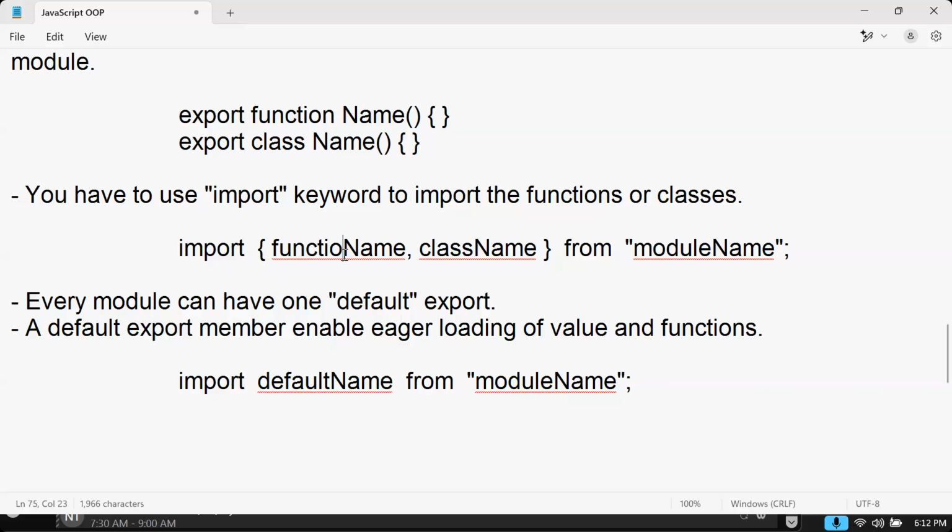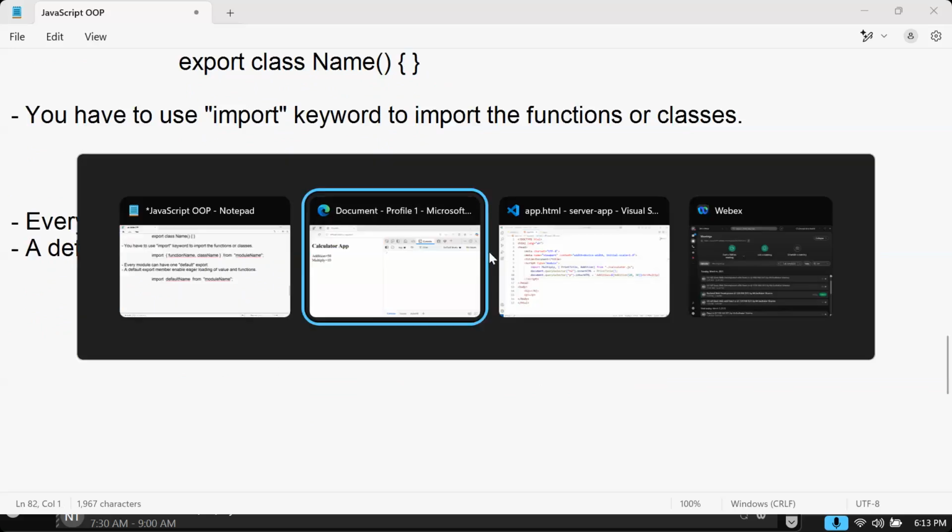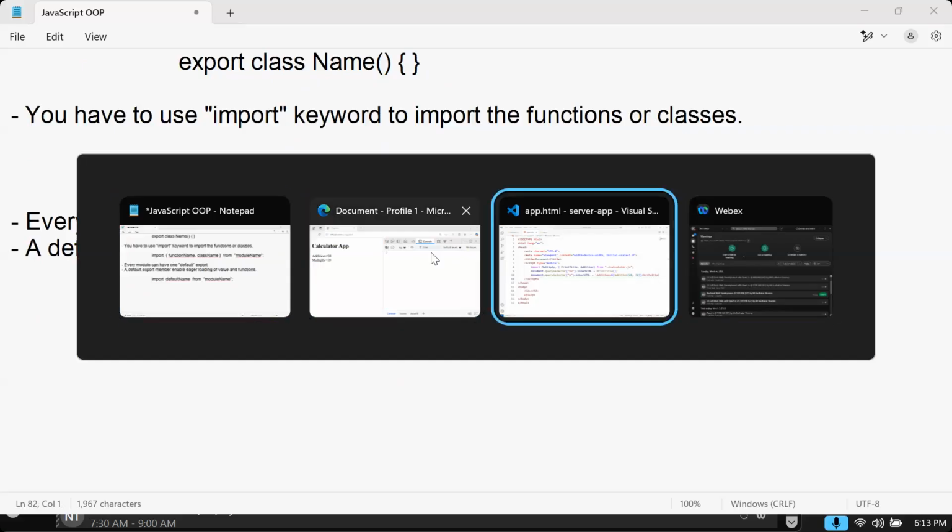That is the default export. So in this, you need to know how to configure and use them.